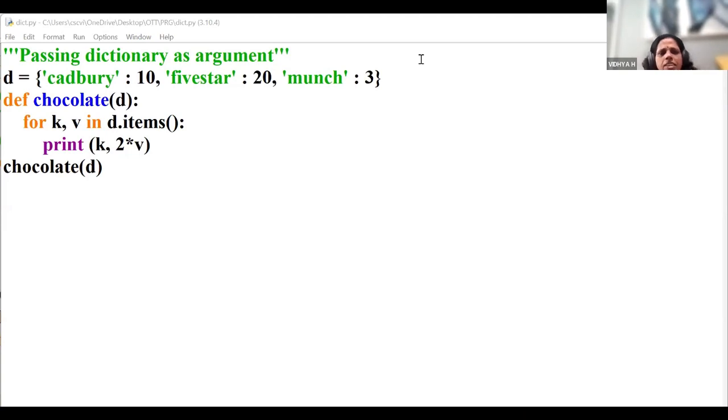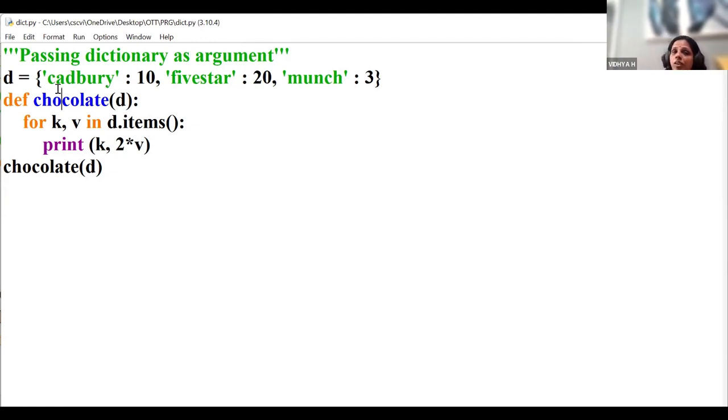So I have a dictionary passed and I want to just manipulate the values. How to change this coding? Make the coding say that after passing that, find out or display only the chocolate names which have the value as 10. So I have to first get the chocolate name and the value, then match the value with 10. If it is equal to 10, then only I print the name of the chocolate. That I can do.